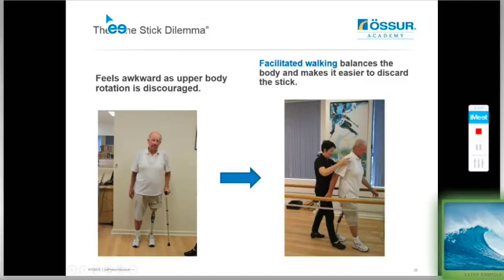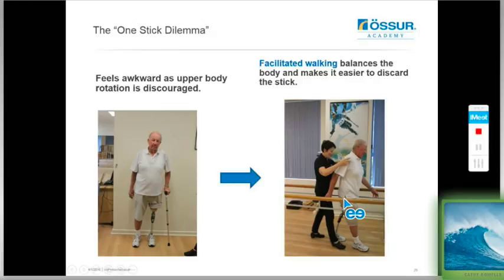This, however, does produce the one-stick dilemma, and anyone who's tried to do this will get the complaint from the patient that that feels really awkward and uncomfortable. And that's my point. It's much harder to walk that way. It feels awkward because you're not getting that upper body rotation, so it's going to be really easy for me to take that stick away.